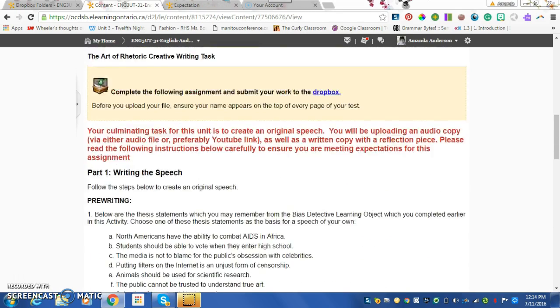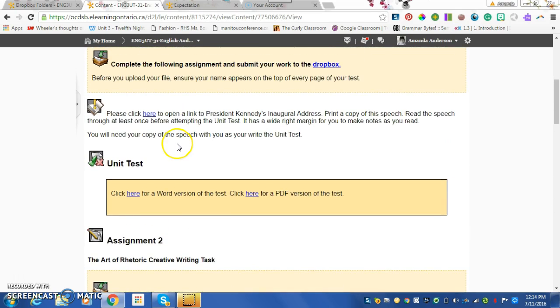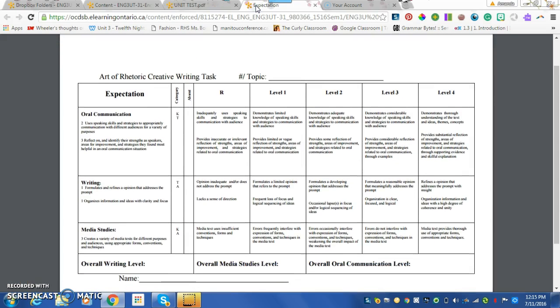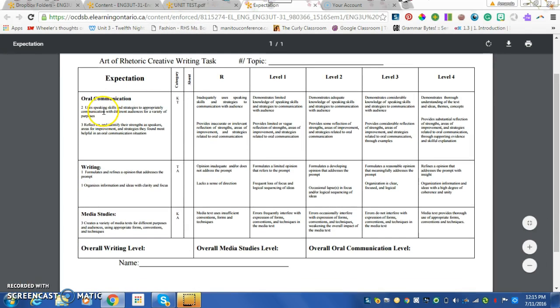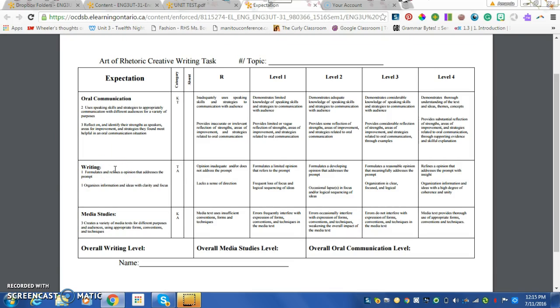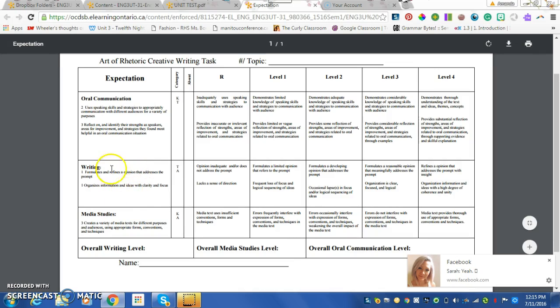So I'm just going to go over the rubric real quick, and I'm going to show you a copy of the test. So the rubric for the speech, since we were just talking about that, is here. I'm looking at your speaking skills and your reflection. So this is your skills as a speaker. This is you reflecting on your skills as a speaker. Your writing, I'm not marking your actual writing in the form of grammar. I want you to have a thesis, and I want you to have an organized focus when you're talking.